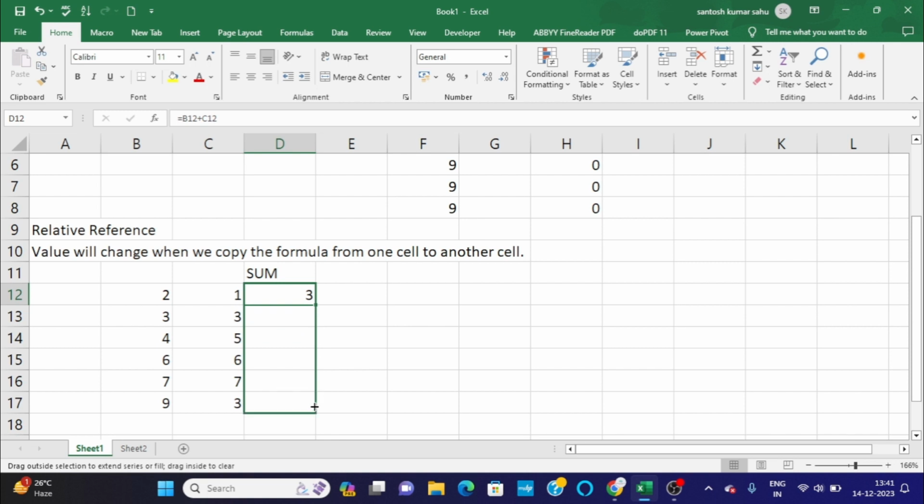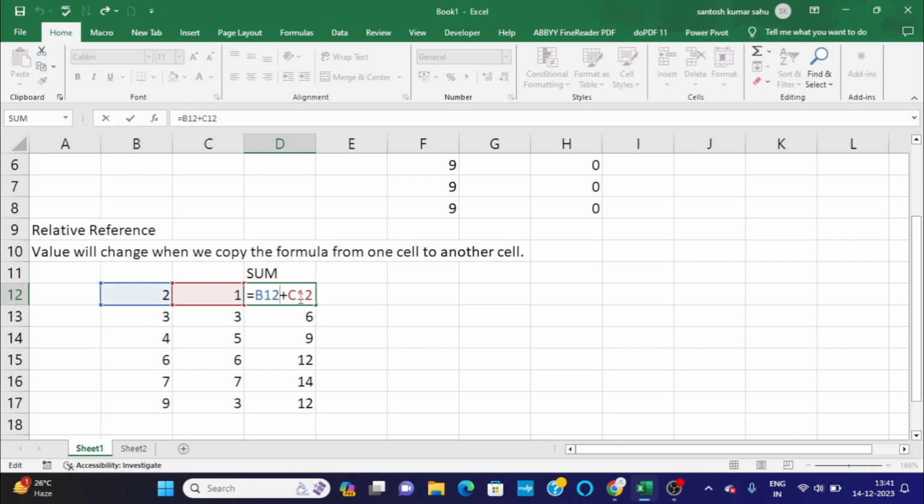Simply drag down and the other results also appear here. By double clicking you can see it has the reference with B12 and C12, so in the output we get 3.